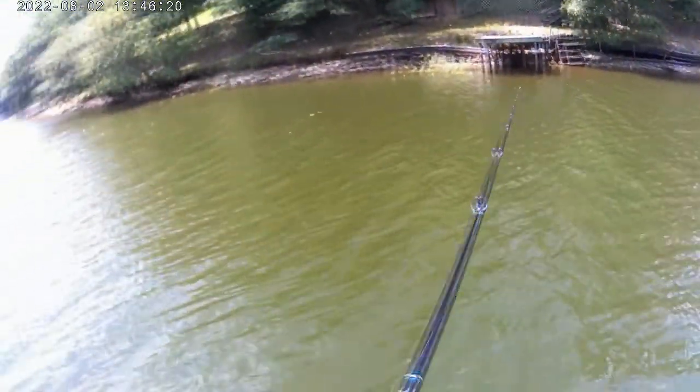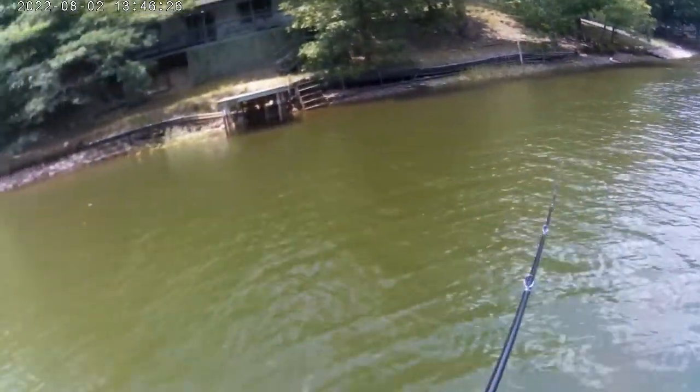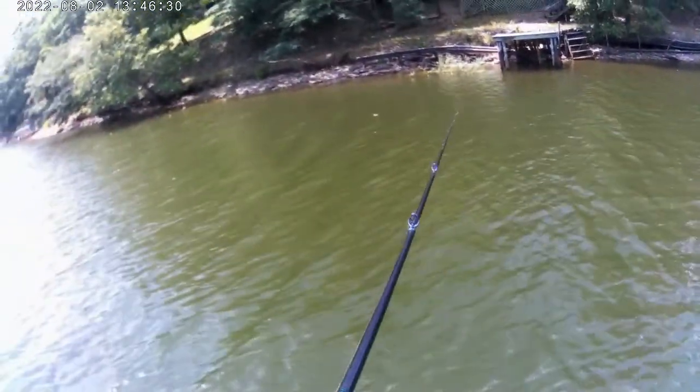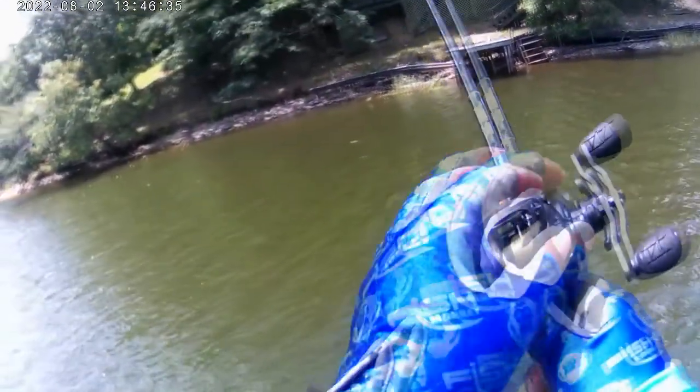I like to throw it out, take up my slack, and then drag it to the side. That way you're keeping it on the bottom. Like right now, I'm not feeling any kind of bumps. So this bottom is probably really soft, probably some grass.